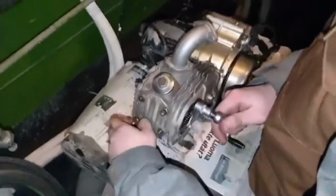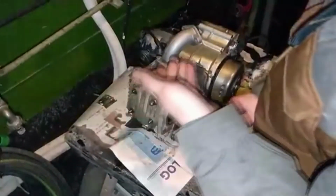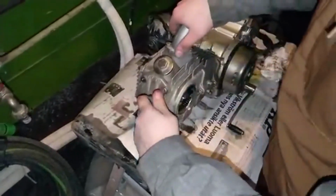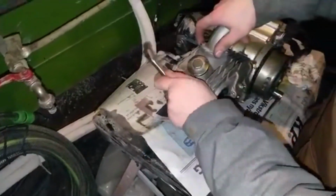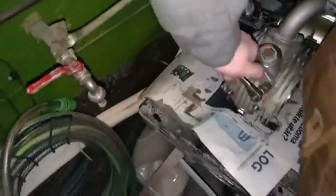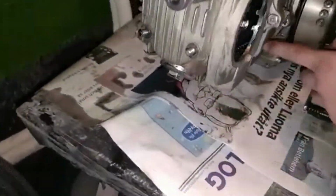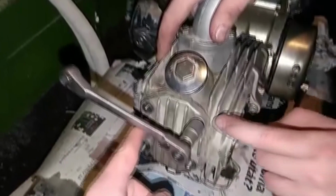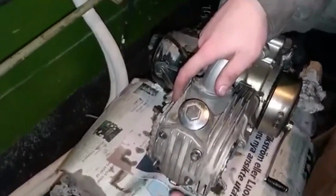Yes. Which one was it? Maybe not this one. This one. Tight. Is there a different length on the head studs? This one should be longer. Yeah. They are all different lengths. Yeah, this is the longest one on this.